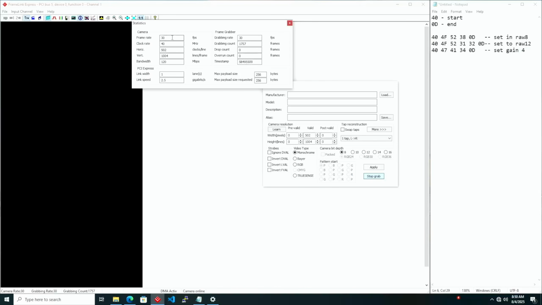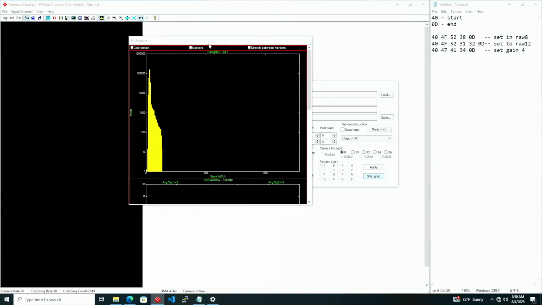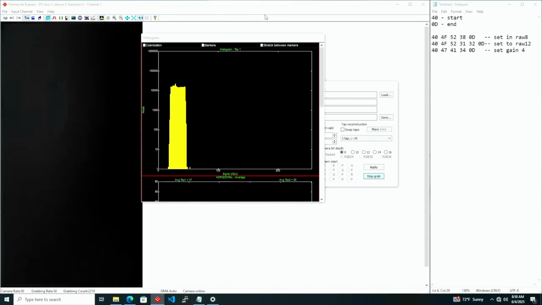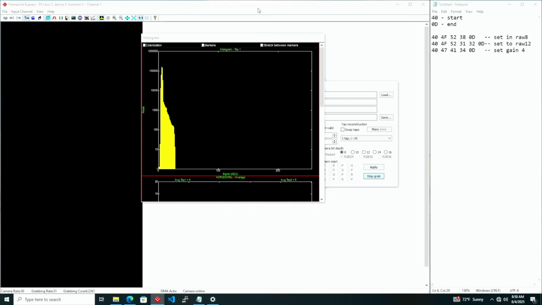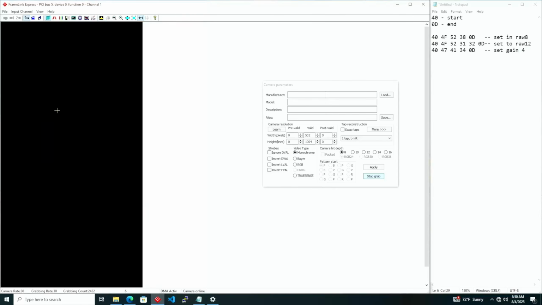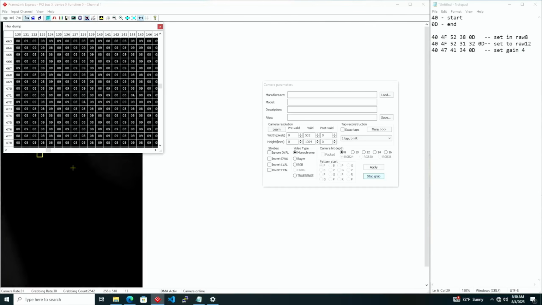We're going at a frame rate of about 30 frames, and our clock is 40 megahertz. Very cool. The last one is this. You can see basically a histogram of where the data is. Most of it's really dark until I put my hand, which reflects some of the light. The other thing you can do is zoom in specifically, so you can see the exact pixel value.